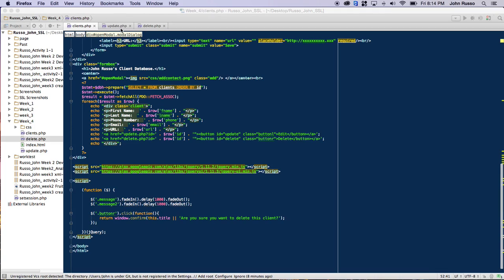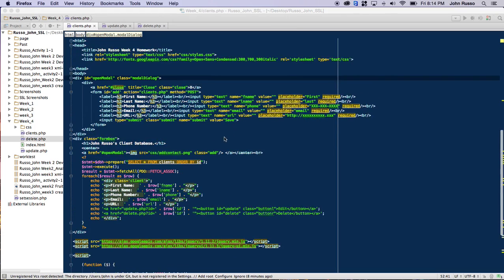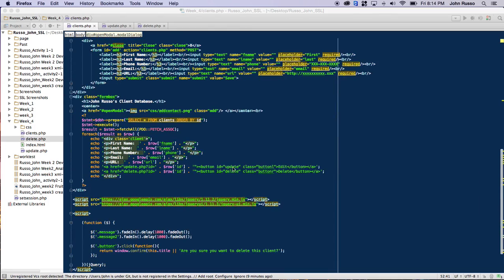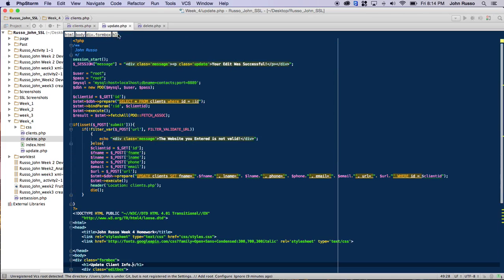Alright, over here in update, once you hit the update button, which is right here in this area, it takes you to the update.php, and it comes through here, and then it reloads that same box, but this time it logs into the database. This is the message it'll prompt if it goes through.